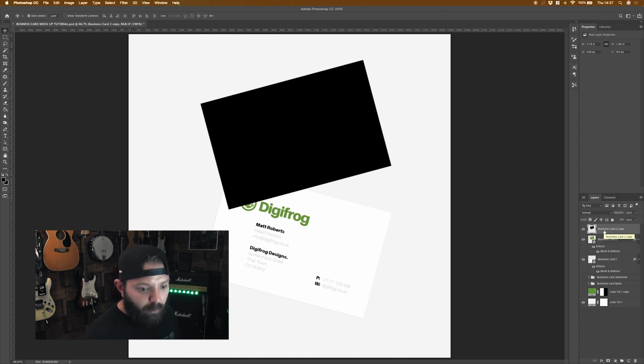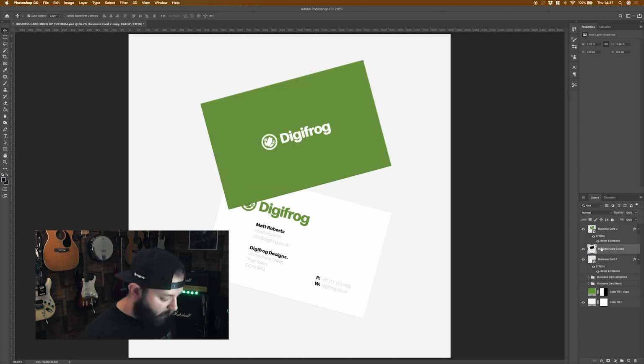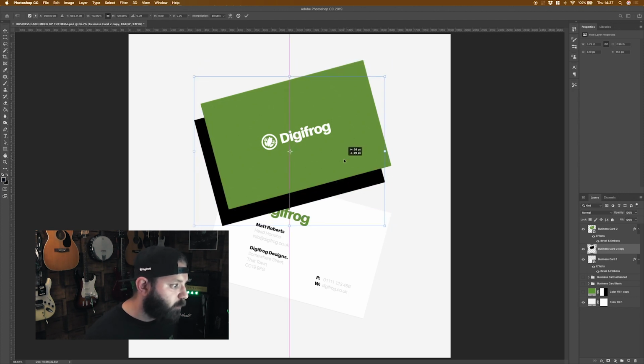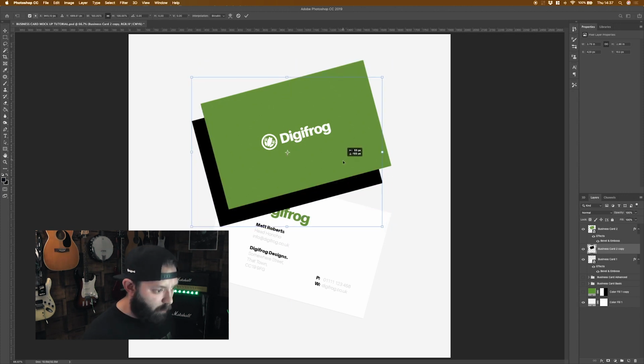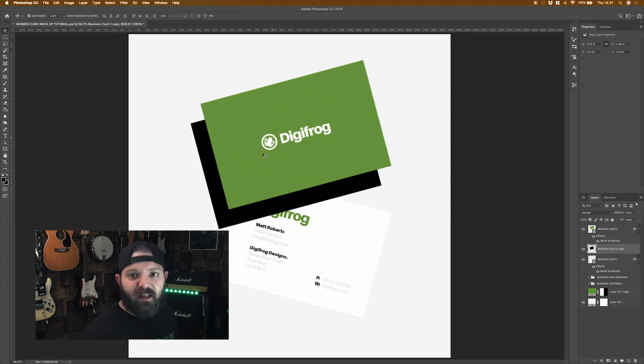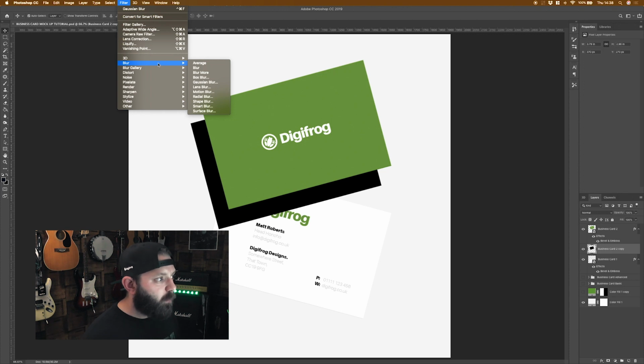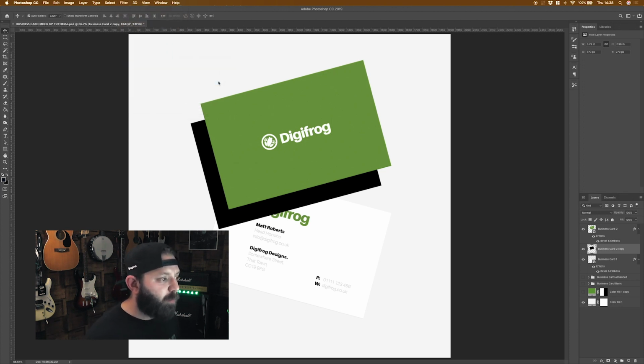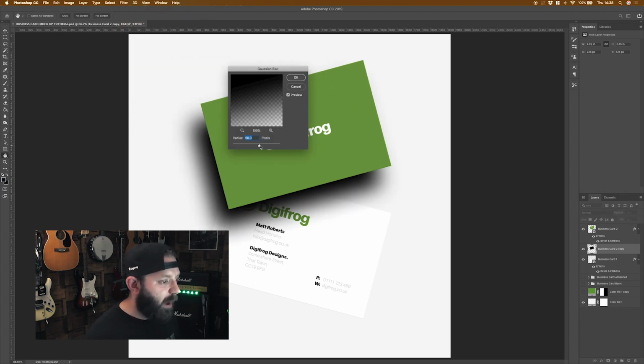I'm going to drop that below our artwork layer, and then I'm just going to position it to where I want the shadow to fall. Somewhere around there. Once I've positioned that to somewhere that I'm happy with, we're going to go up to Filter, Blur, Gaussian Blur, and then we're just going to play around to find somewhere that we're happy with as to how the shadow will fall, and then hit OK.